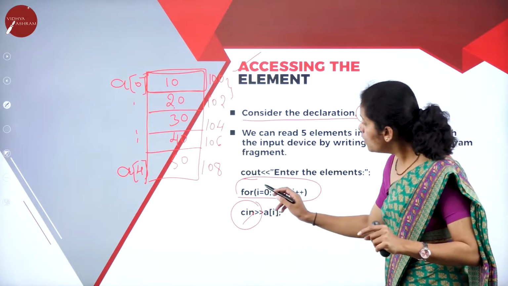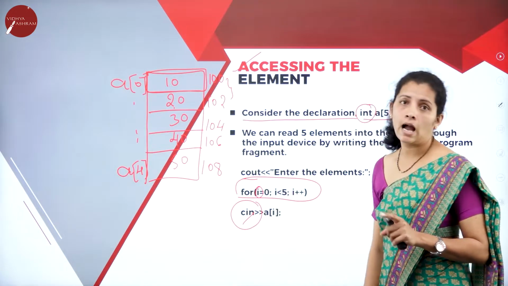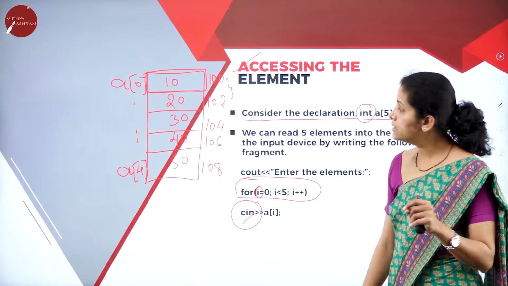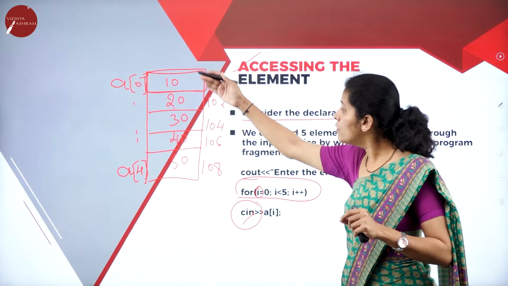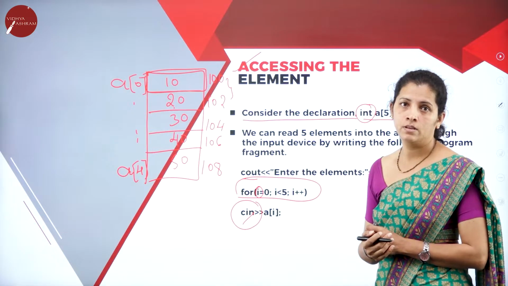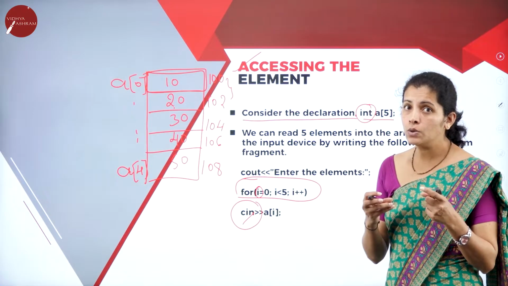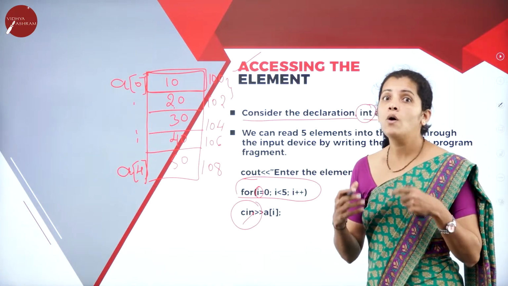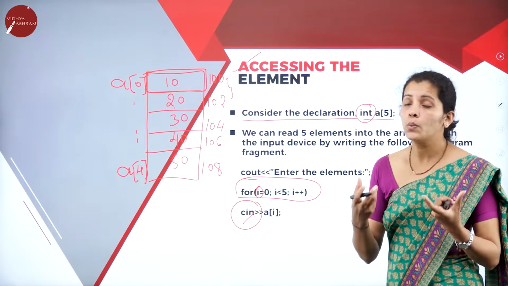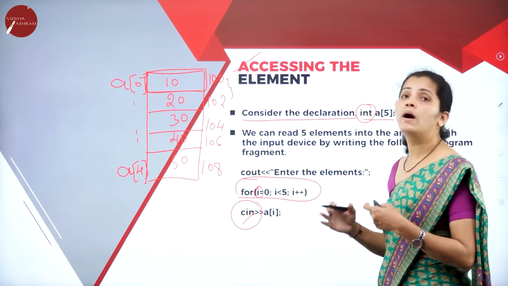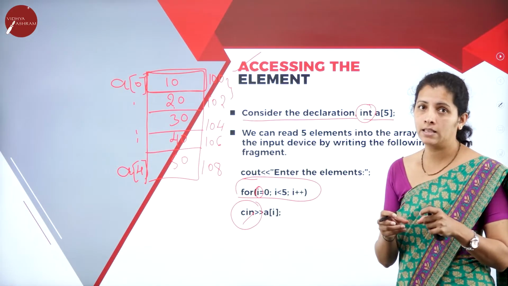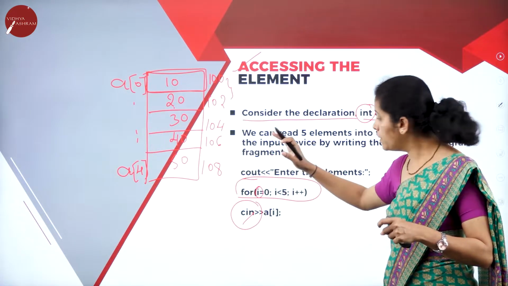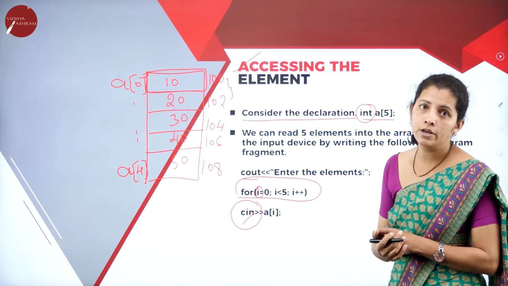Now tell me why I'm going to use i here. It is nothing but the index. For example, think that I'm going to store 5 values. To store 5 values, I must require 5 positions. How am I going to get 5 positions? With the help of a for loop and with the help of the index. To read, I'm going to use a for loop, and how many elements do I need to read?